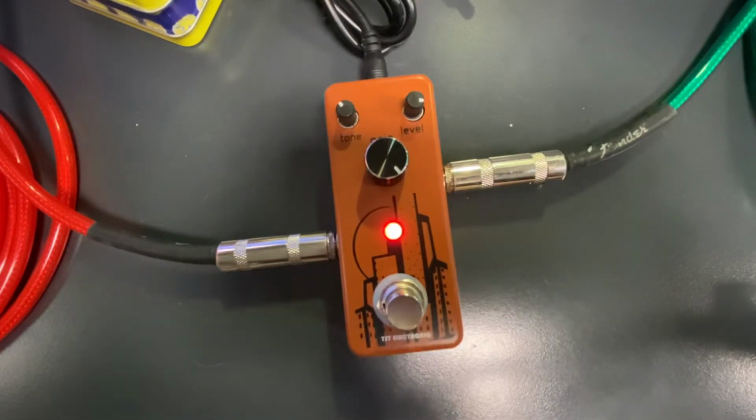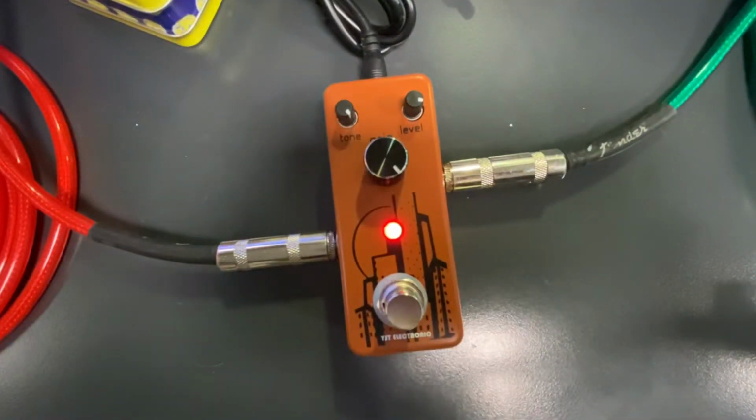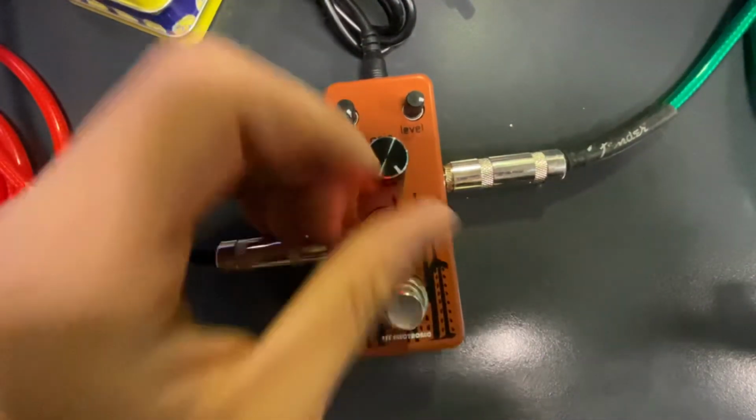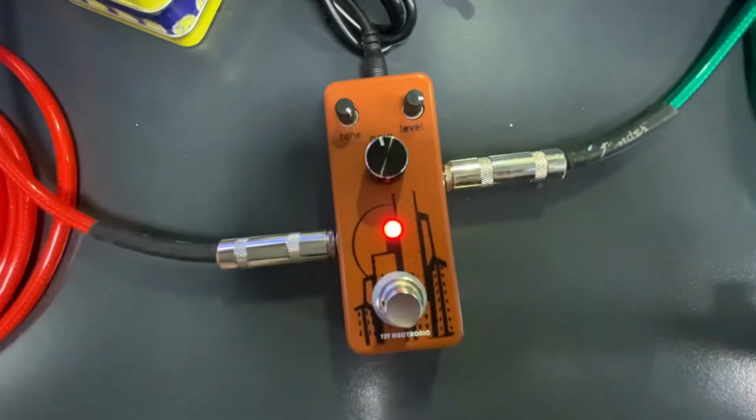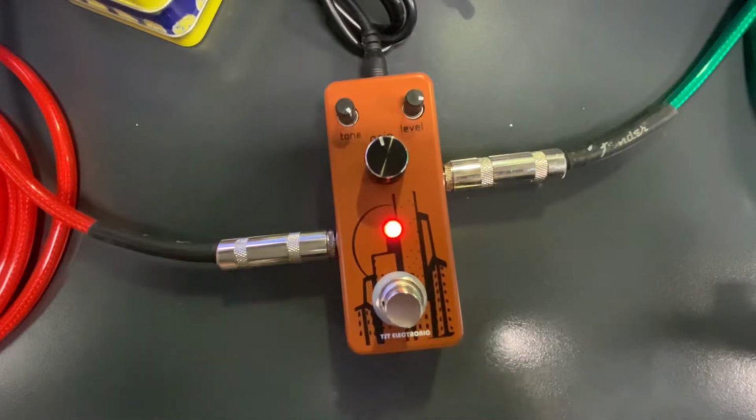To be honest, I don't like that at all. The only usable sound is when you crank your tone, and then it's noisy. Yeah, it's noisy. I don't mind that. If you're looking for that sound, I don't know if you would be.